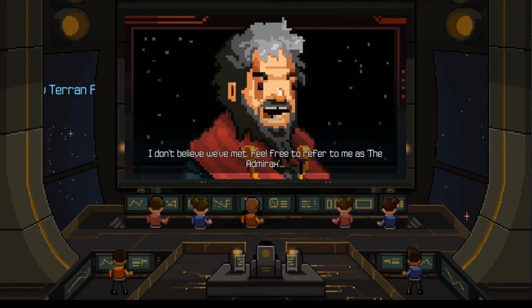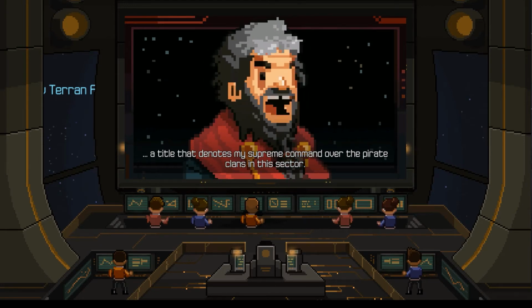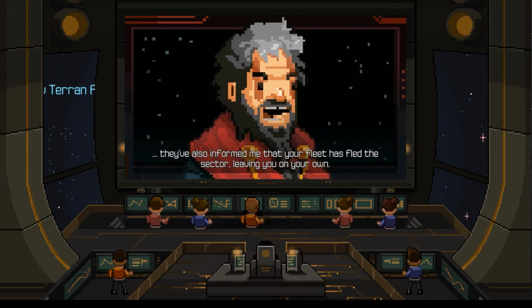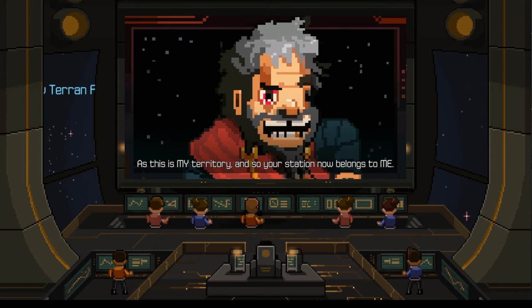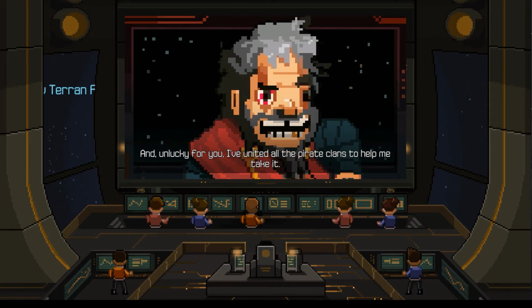I don't believe we've met. Feel free to refer to me as the Admirax. A title that denotes my supreme command over the pirate clans in the sector. Now, Commander. Spies tell me I should congratulate you on your post. They also inform me that your fleet has fled the sector, leaving you on your own. And so I'm giving you the courtesy of informing you that we'll be visiting you very soon. As this is my territory, your station now belongs to me. And unlucky for you, I've united all the pirate clans to help me take it. I highly suggest you turn tail and return to Federation space. If you're of another mind, stay where you are and prepare for your deaths.